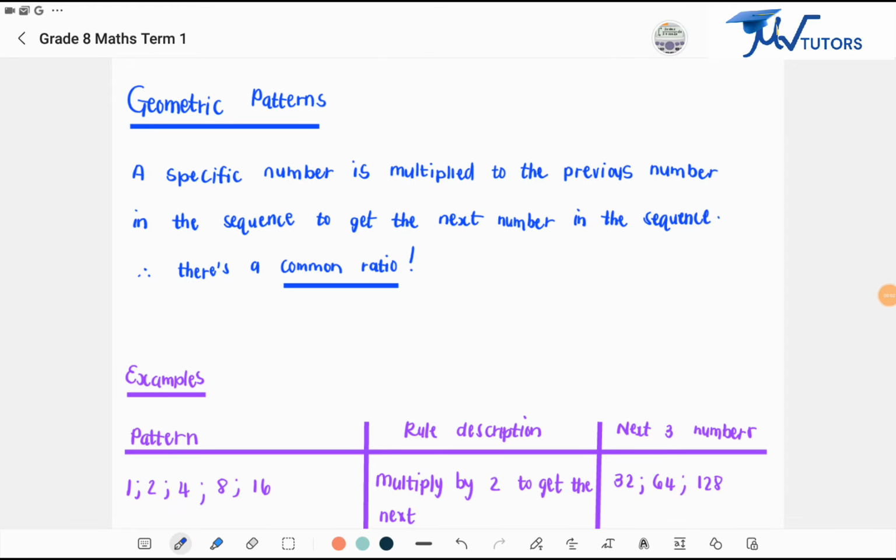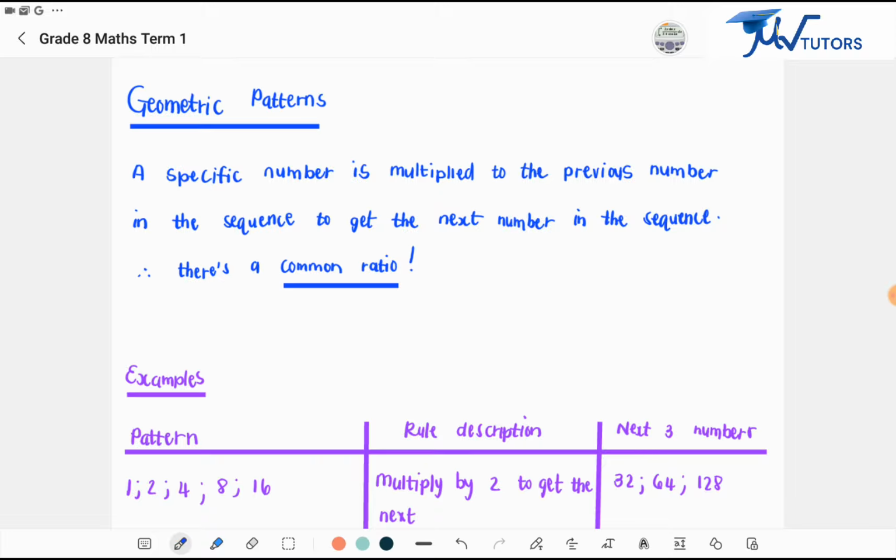Geometric patterns. All right, so previously we spoke about numeric patterns, and basically you have a specific term which we call the common difference, which you either add or you subtract from your pattern. Now with a geometric pattern, we will talk about ratios. And this time we're going to have a common ratio. And that ratio, we're either going to multiply or divide. We're either going to multiply with a whole number or multiply with a fraction.